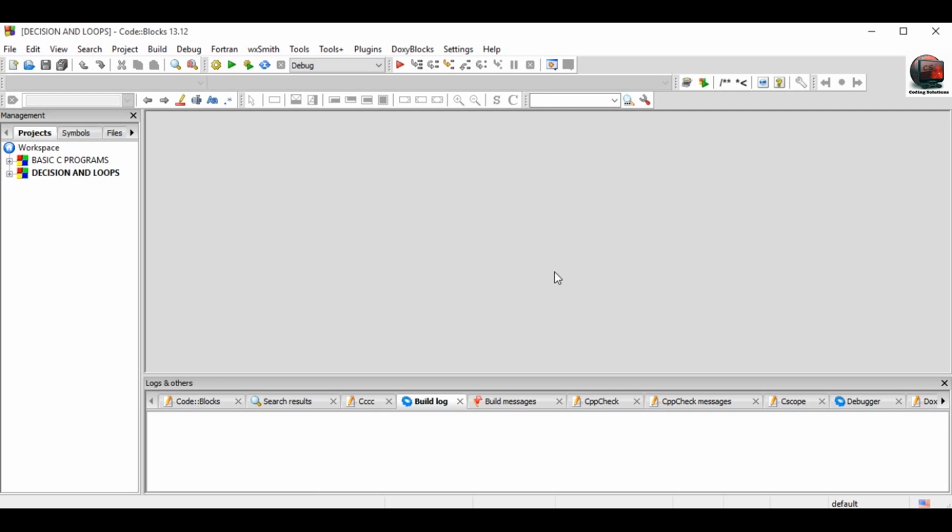In this, I will be taking a character from the user, and then I will be checking whether it's an alphabet or a special character. Special characters I will be checking afterwards. In this program, I will just be checking whether the given character is an alphabet or not. So let me start off the code.